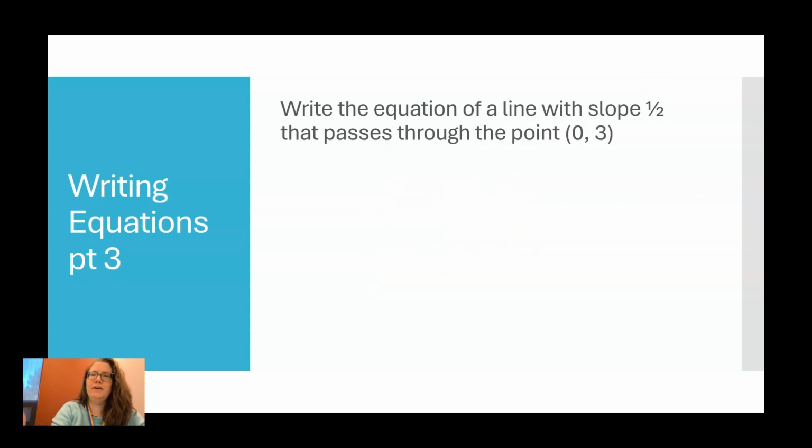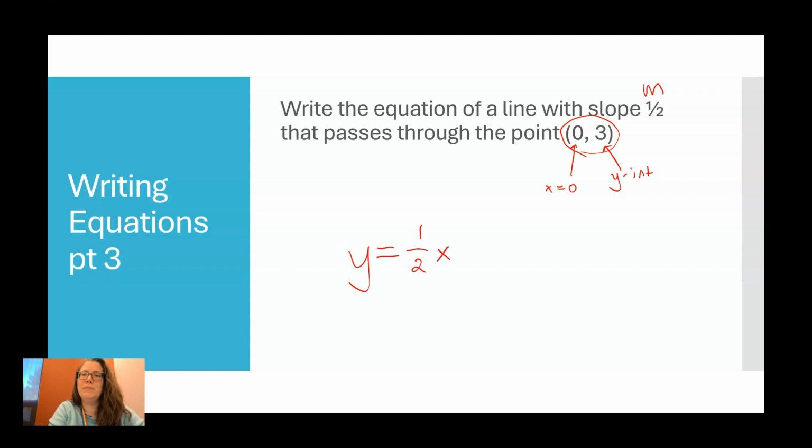If we have a slope and, careful, this is a very helpful point. Notice that x equals 0, which means the other number has to be my y-intercept. So here we have the slope and a point, but it's not just any point, it's my y-intercept again. So this is going to be y equals, again, mx plus b, so 1/2 x. And then the y-intercept happens at 3, so we just go plus 3.